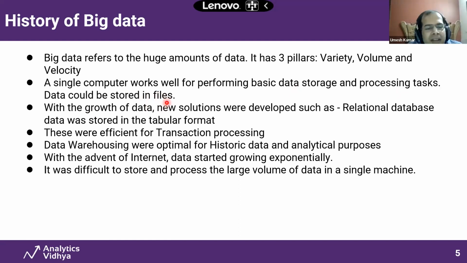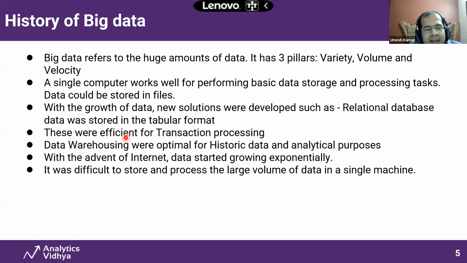After some time, when the data started growing, companies wanted a central repository to have consistent data. For that, the relational database was implemented. A relational database was better than storing data in files because it allowed data to be stored in the form of rows and columns, that is, in a structured format. It also allowed the data to be stored in a normalized format, to avoid data redundancy and remove data duplication. This was working perfectly fine, and these were most optimized for read and write operations as well as transaction processing. However, as time went on, data also started growing.